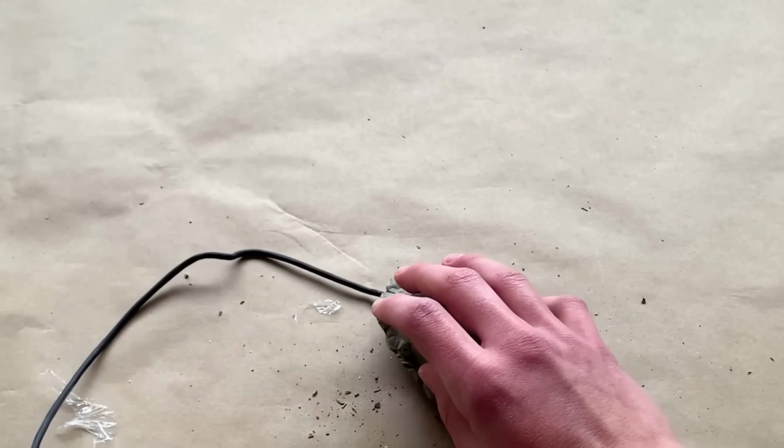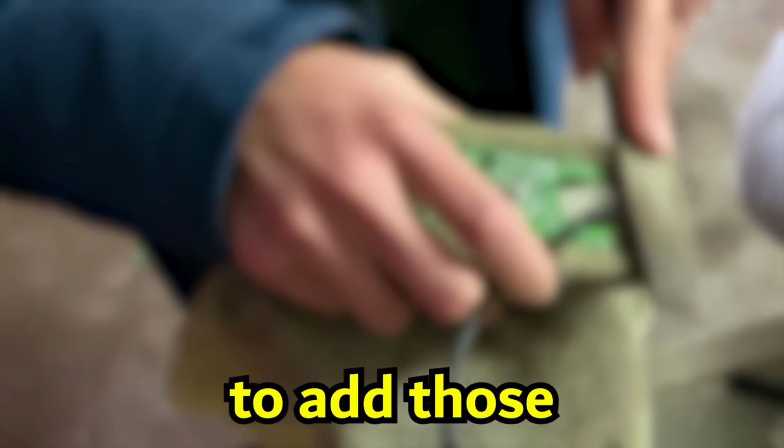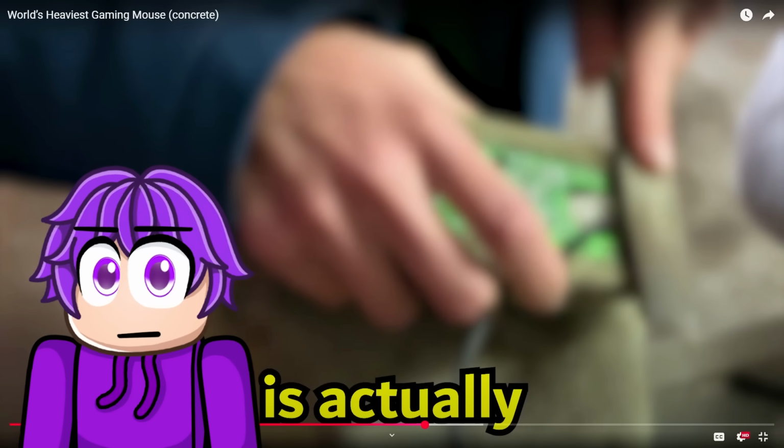But everyone knows that a mouse isn't a mouse if it doesn't have left and right click buttons. And the first thing that I have to do to add those is to remove the electronics. Oh, it is so rugged. What do you mean rugged? It looks good. It looks perfect.